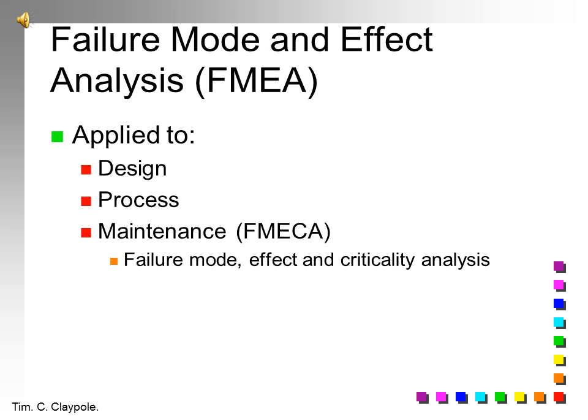So, first we'll look at failure mode and effect analysis, also known as FMEA. FMEA can be applied to planning, but we're going to look at it as it's applied to design and to the process. You can also use FMEA or FMECA, for failure mode, effect and criticality analysis, to look at the impact of poor maintenance on the risk and reliability of a plant.